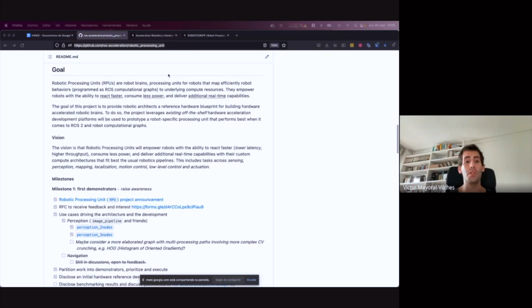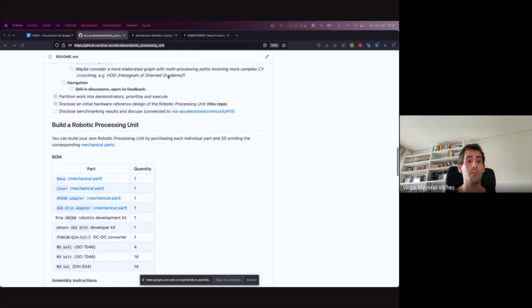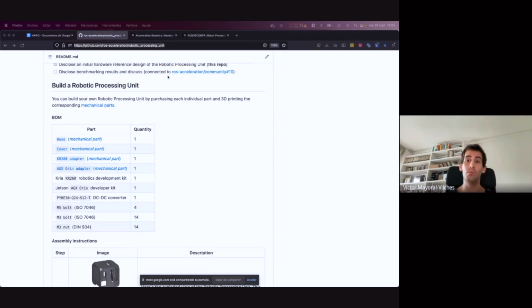And we look forward to seeing what people will be building with this, and what we will also be releasing in this regard. There are complete instructions on how to build your own robotic processing unit, which is what we also wanted to have early on in the project so that people can prototype on their end. If you're researching with hardware acceleration in your organization, we wanted you to also have a piece of hardware that's similar or identical to the ones the community members out there are using to build accelerated computational graphs.